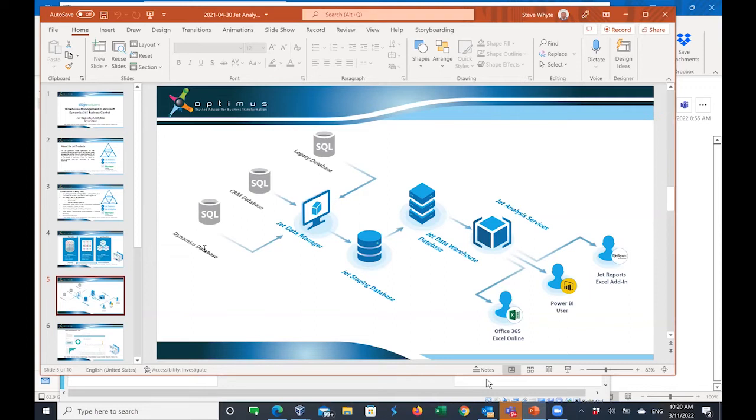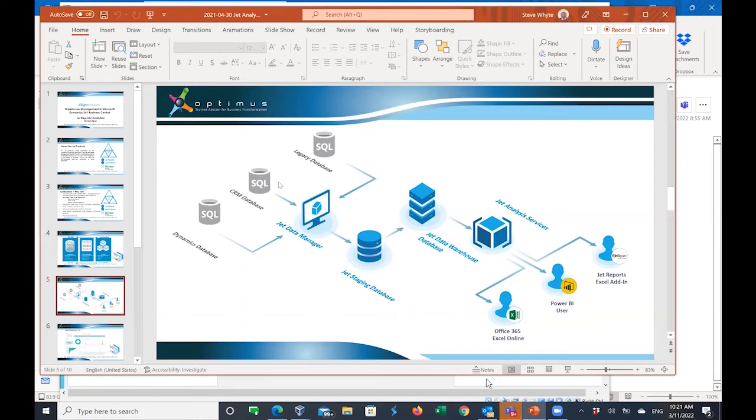But as long as you have any other SQL or other types of ODBC databases, the acronym for Open Database Connectivity, which is just a fancy name for a connection protocol that allows one system to communicate with another system and to share data across both systems.